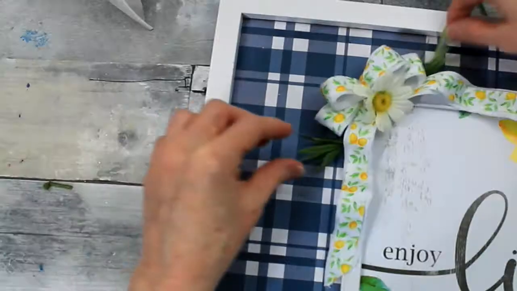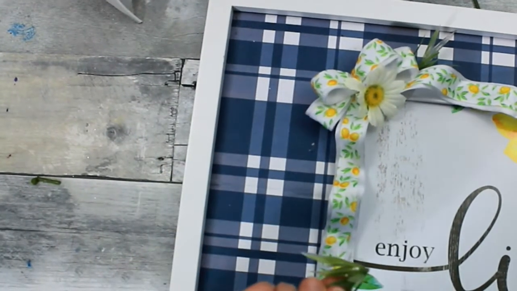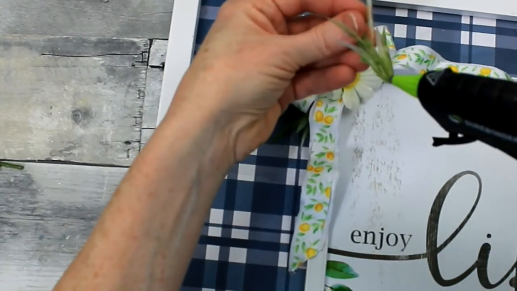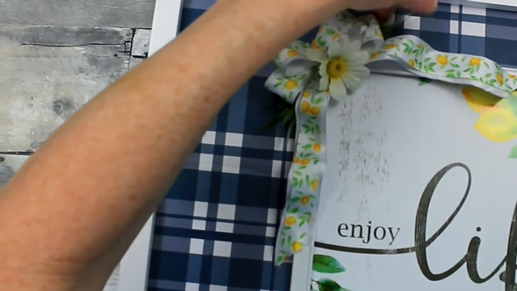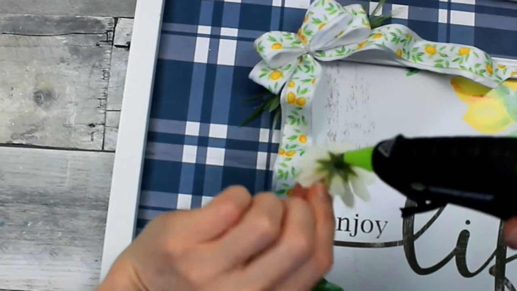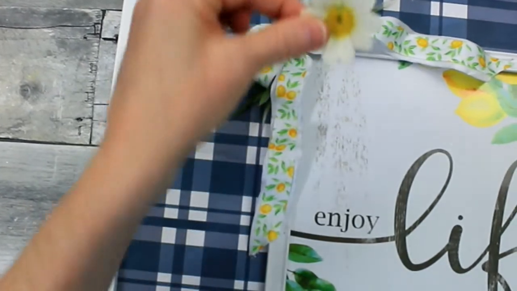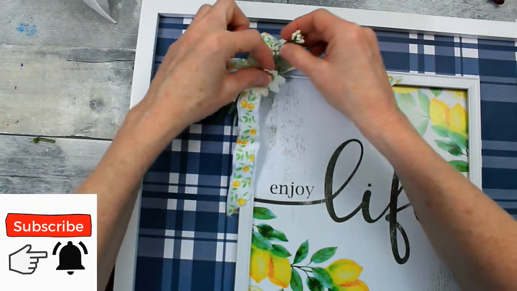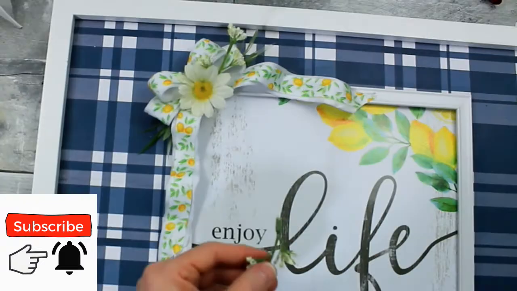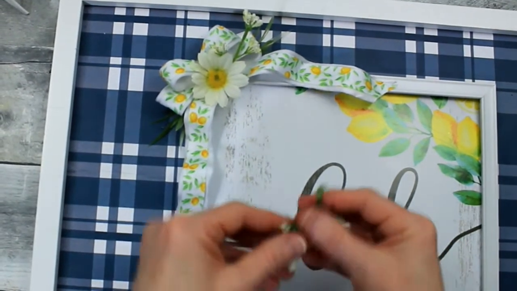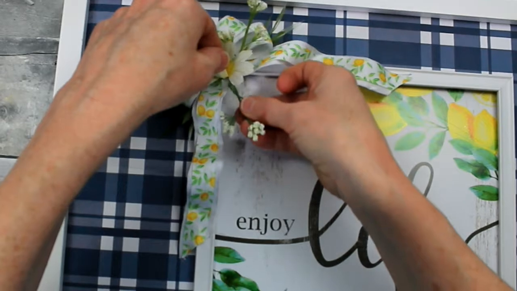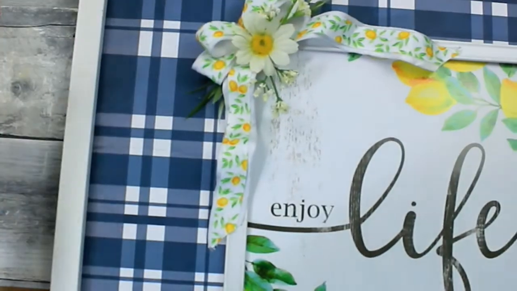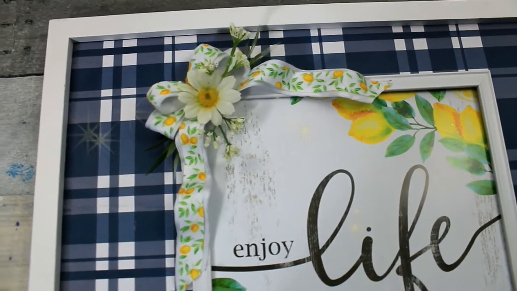I'm just going to take a random little pick with some greenery and place those down here around that bow and on the corner. I think it balances the picture a little better since we have lemons in one corner in the top and one corner in the bottom. Now we have this in the top and a little bit of the bow and the little floral color up there in the top. I'm just placing these pieces down where they look good, where I feel like they look good and they make sense. And it's a quick, simple project. I hope you enjoyed it.